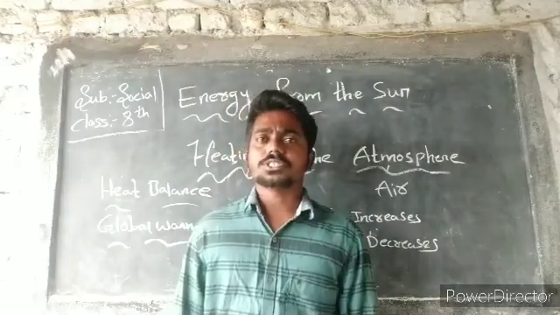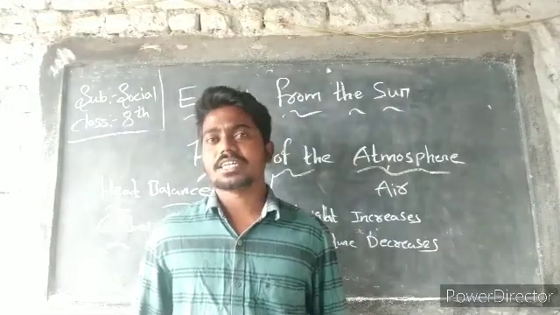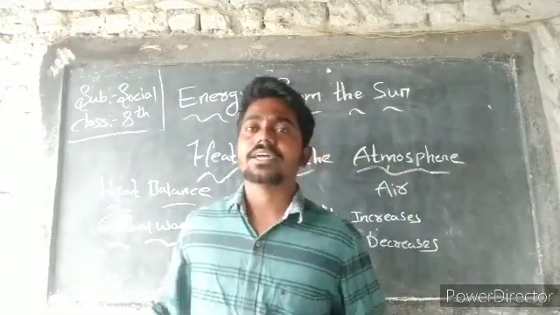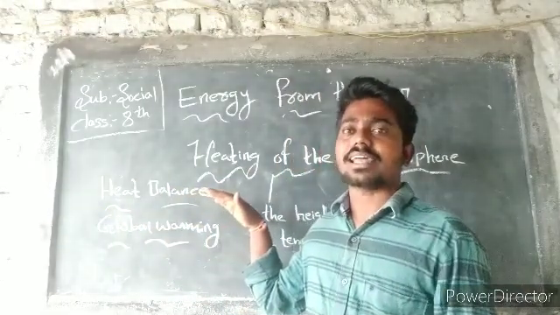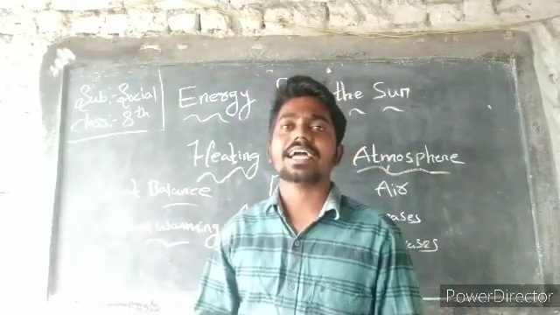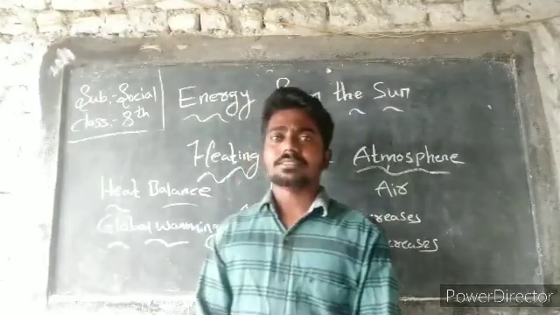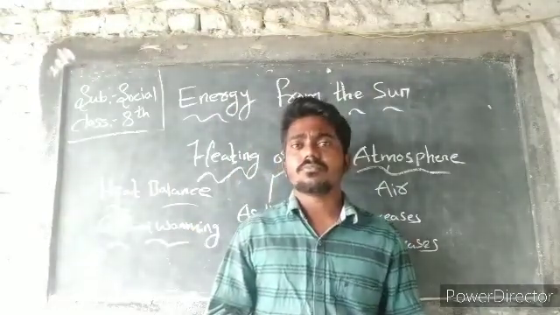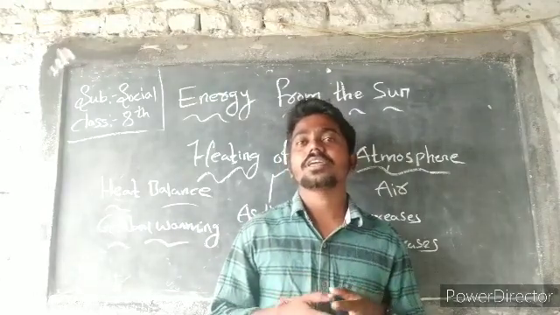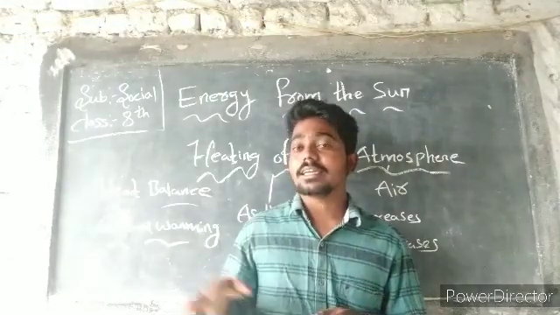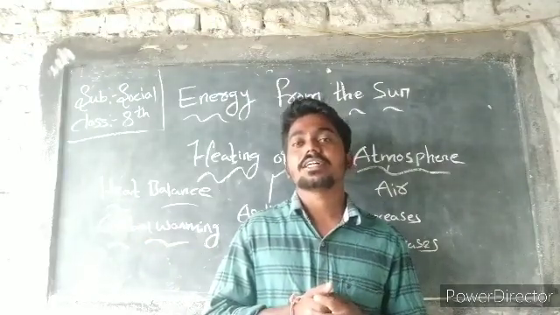Okay, this is about today's class. First of all, we discussed the sun's rays on the surface. In that, the angle of incidence is important. If the sun's rays fall at 90 degrees on the equator, then they fall slantingly towards the poles. This angle is called the angle of incidence. I told you that in the equatorial region we have more temperature, but at midday it becomes cloudy. That is why in the equatorial region we have less temperature than the regions north and south of the equator.